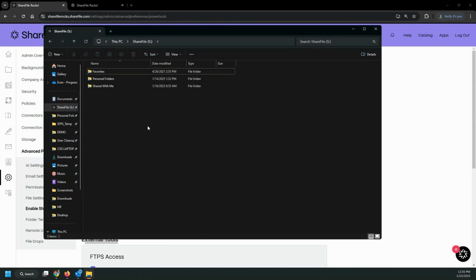If I'm somebody who needs to sync files in real time, or I need to access them on my computer, teams that are managing larger files, or someone that needs things like offline access. So I don't know, it could be like a design team or someone that's using a desktop app, someone that's typically, I don't need to open a website. I log in, I have my drives locally, but I need that now to sync behind the scenes into ShareFile.